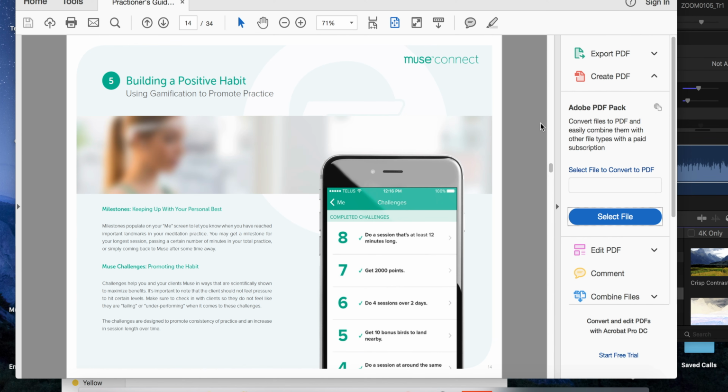They've created different challenges, like getting 2,000 points, doing 4 sessions over 2 days. And it notifies you as you reach these milestones. I think that's a fun part of the gamification of this whole thing, that you can challenge yourself to reach these milestones, but at the same time not get too stressed out if you get distracted by life and can't do it every day.